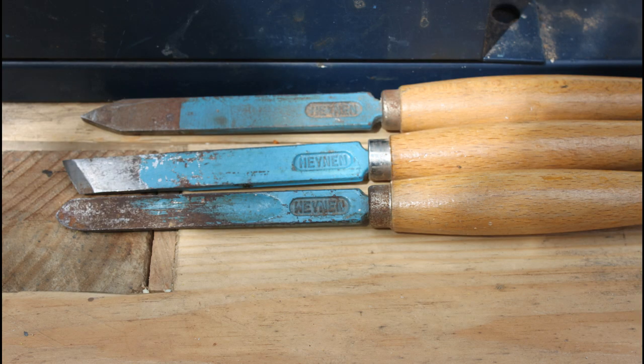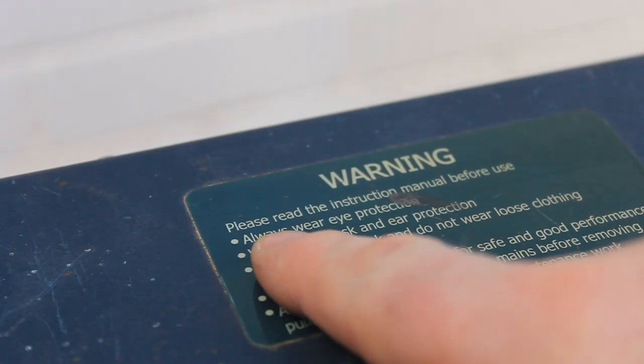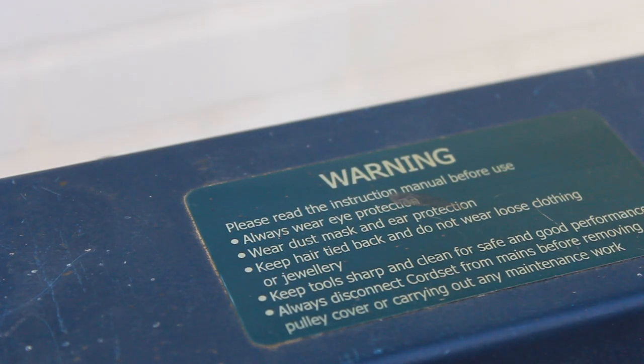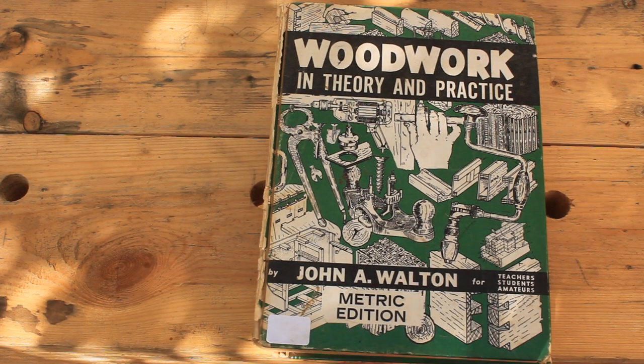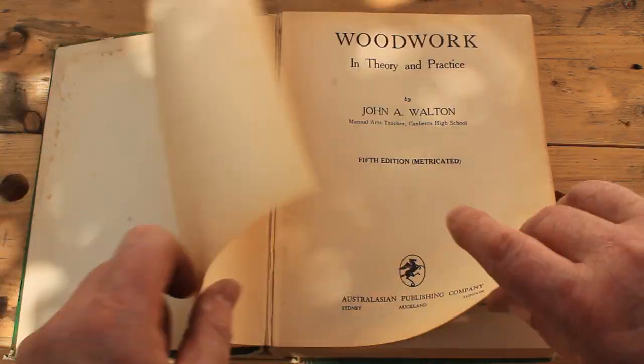Google tells me that Hainan is a German brand, but I've not heard of them before. I have heard of Marples, though. I'm a law-abiding fellow, but this lathe is missing its instruction manual. This textbook was in use at my high school in the 1980s. I bought this copy at a second-hand shop a few months ago for $1.